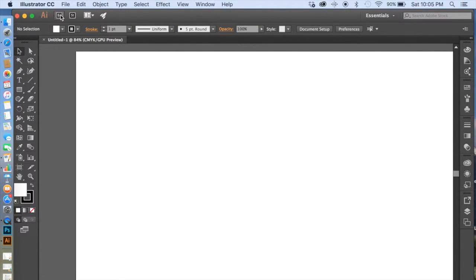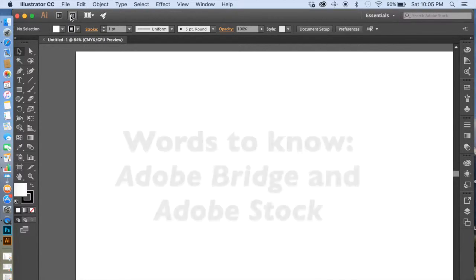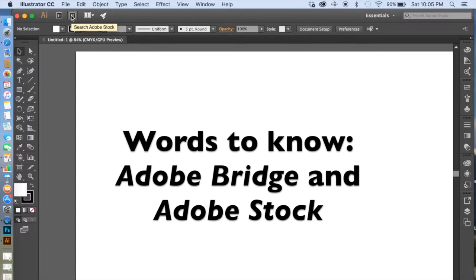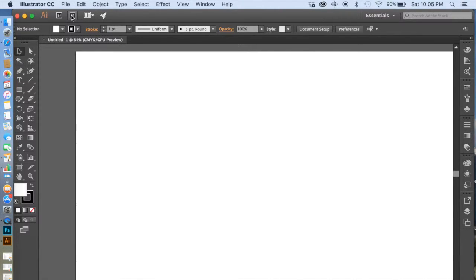Right? Here we see some buttons, some icons for Bridge, if you needed to get something out of Bridge and browse there. Go to stock photos. Okay, of course you have to pay for those, but if you need a certain type of image, you could get it from stock photos, Adobe Stock. This is actually arranging documents, so it allows you to arrange the documents in different configurations.